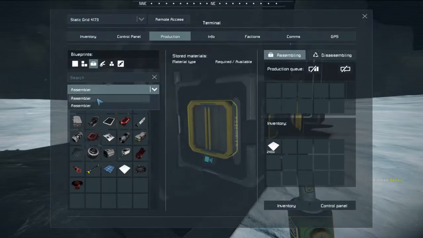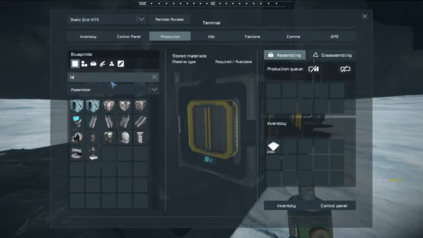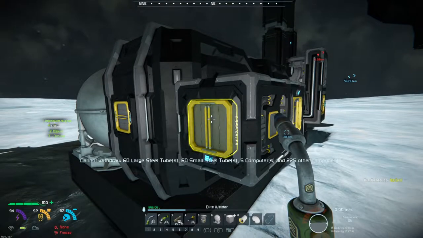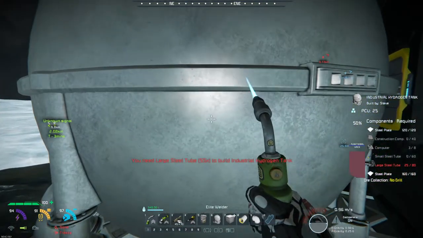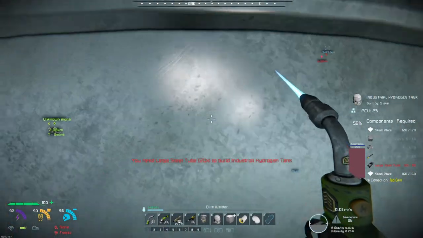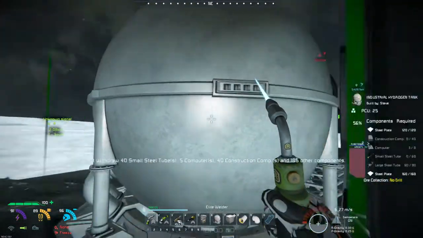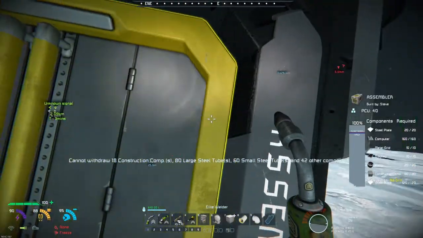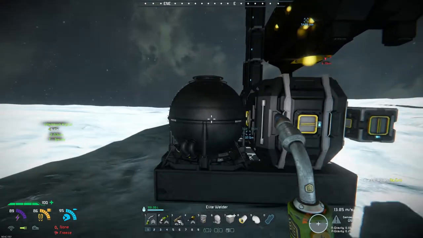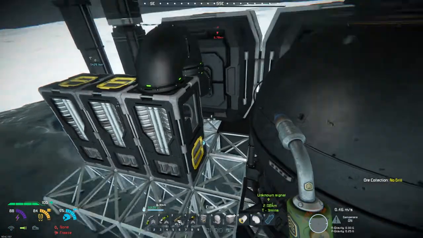Production assembler. Yeah, let's go. Search for tank. There we go. We won't build them. Here we go, we should get them. This is so slow. Come on, Steve. Faster, faster. There we go. Now we got that. We have to hook it up. Yeah, I'm going to hook it directly from there up to there.